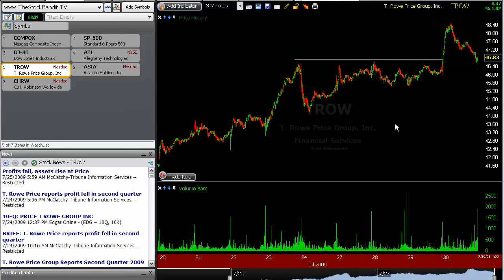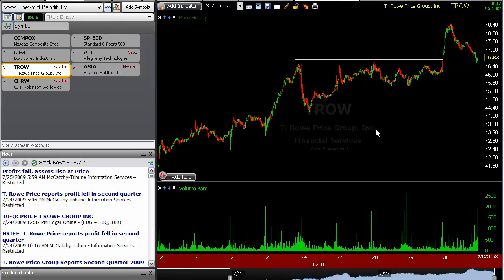So that's my entry basis, okay? Obviously, I've spent a few minutes here talking about entries, but you're here to learn about stops. I wanted to set that groundwork first. Okay, when it comes to my initial stop loss placement though, I want to be sure that that breakout has absolutely failed, and it's going to depend on the pattern in question as to what's going to define that failure.